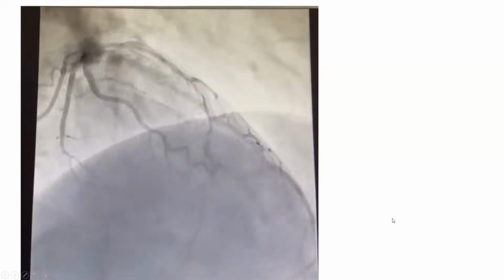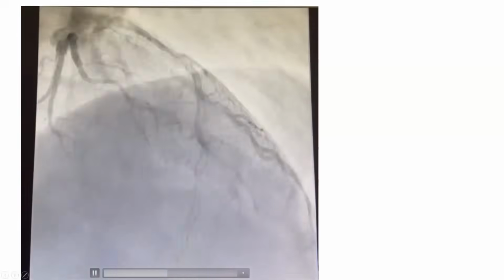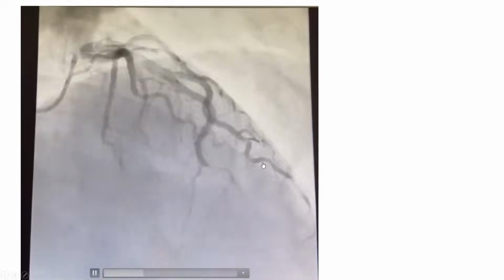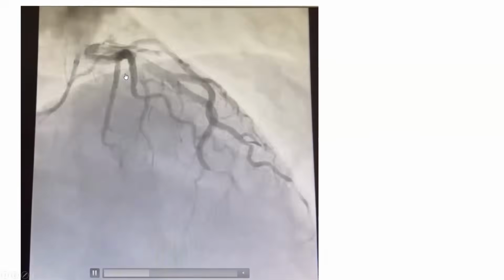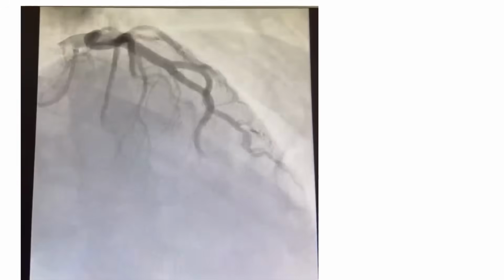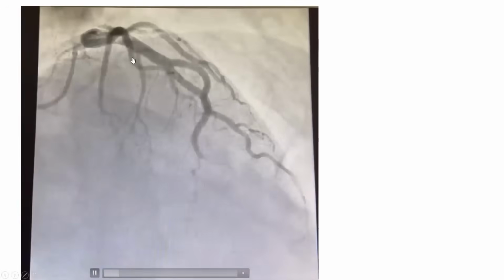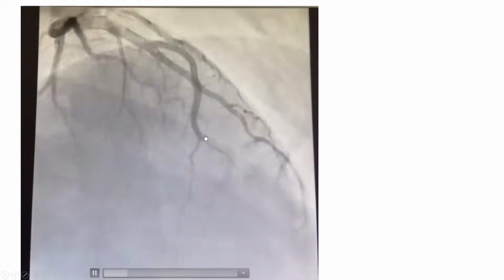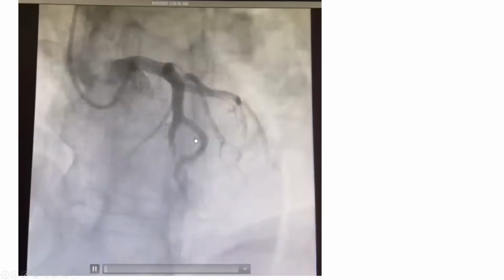Why did he occlude that LAD? And you should think SCAD. And here are the reasons you should think of SCAD. He's a man, which is not characteristic of SCAD, but he has all the other angiographic features. He's relatively healthy. He has no heavy atheroma in his vessels, no calcium. His vessels are very tortuous. Look at that, very tortuous.